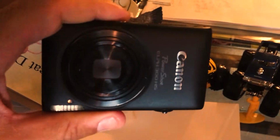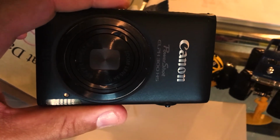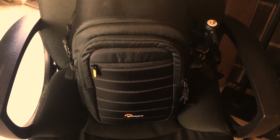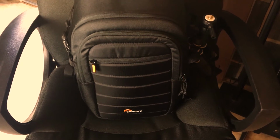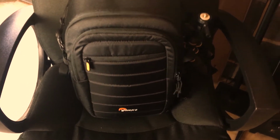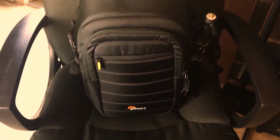But I started to shoot my intro on this camera. That's all I got on this channel was my intro. And I started to shoot the review of the Lowepro Tahoe BP 150 backpack, and the battery died halfway through it. So instead of splicing everything back together, trying to remember what I did, I'm just going to reshoot the entire video just for you guys. So hopefully you guys enjoy this.